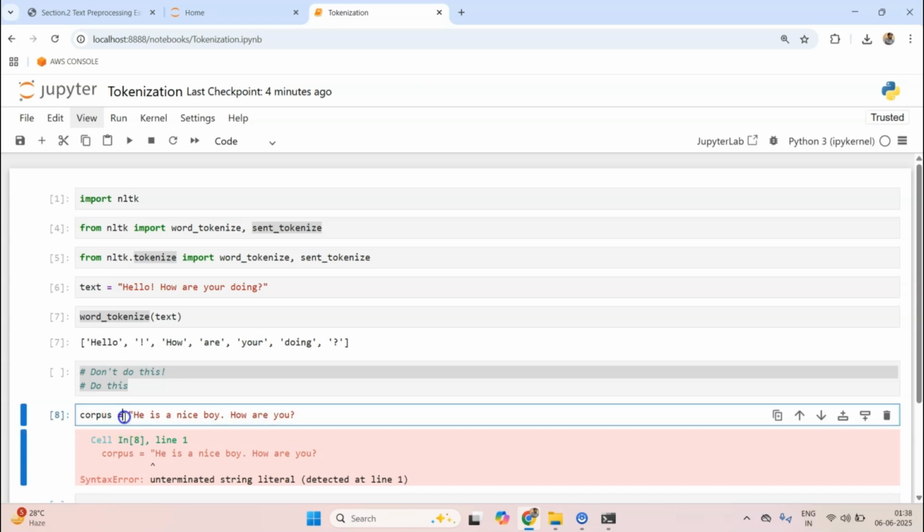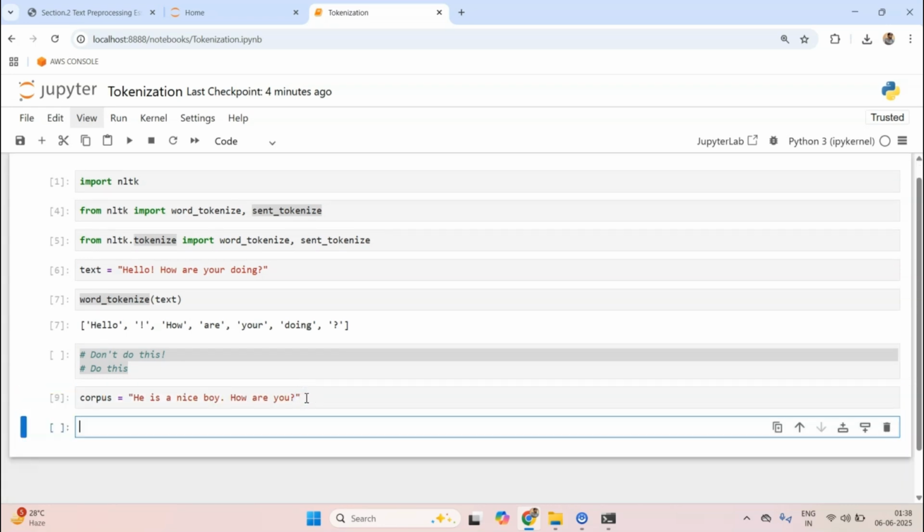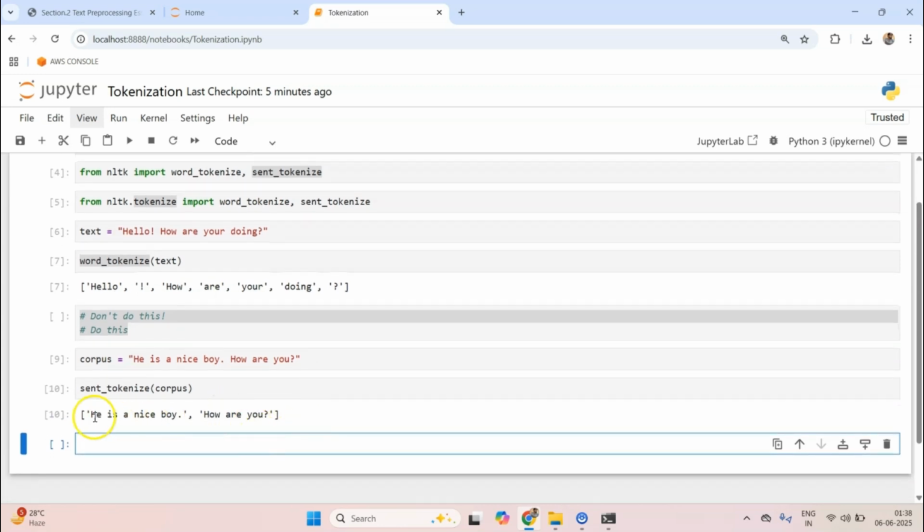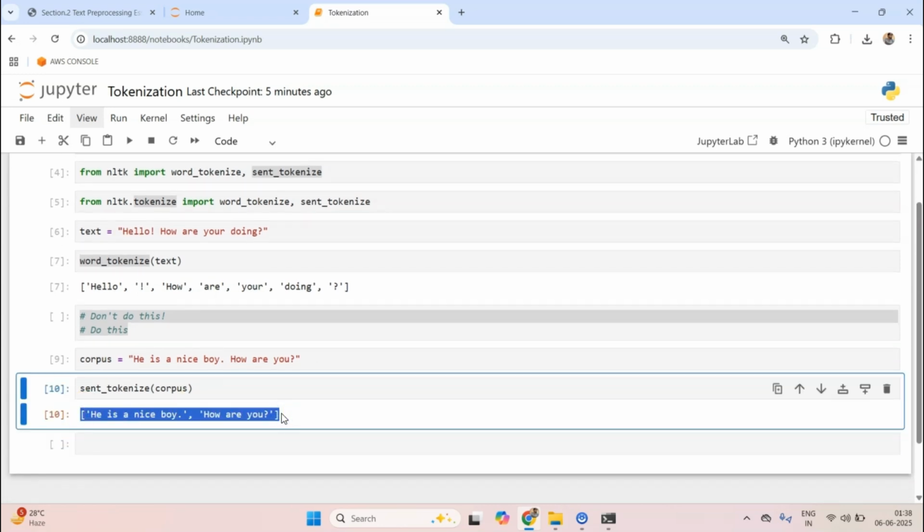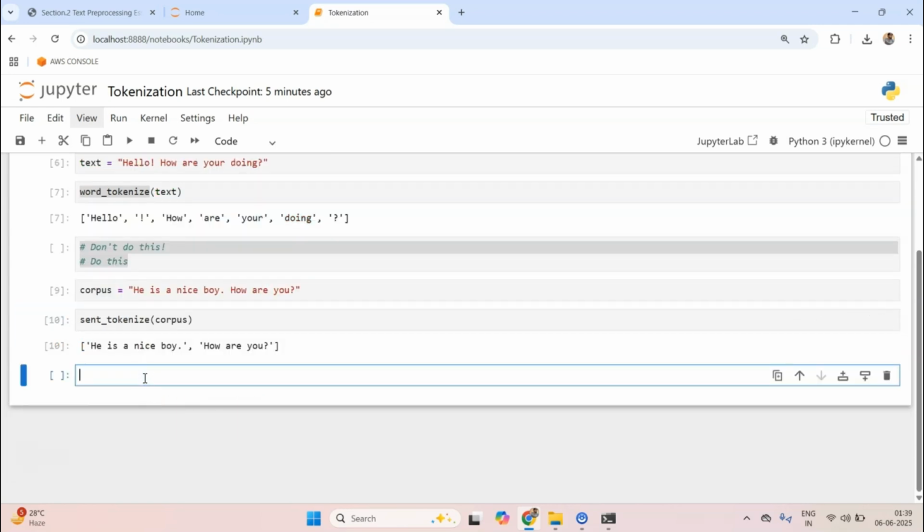Now, I need to close it. If I have to tokenize this into sentences, I can do something like sent_tokenize and corpus. It gives us a list of two sentences. All right. So now what you can do at this point is pause the video and maybe try tokenizing on your own. Let's write an imaginary tweet: just saw the movie, maybe Iron Man 3.